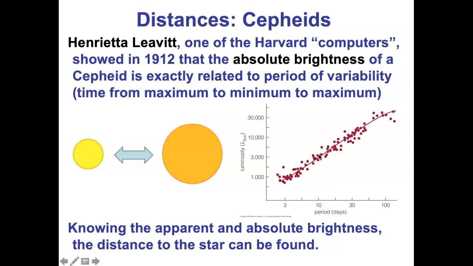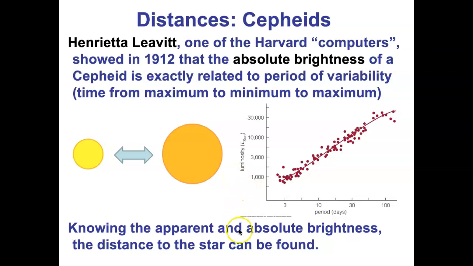There are a bunch of Cepheid variables close enough that we can get parallax distances, and if you can get the parallax distance, you can figure out the luminosity. So if you take a bunch of Cepheid variables whose luminosities you know, and you plot the luminosity versus the period of pulsation, it turns out that they all lie along this pretty straight line right here. And this becomes a huge benefit, because this graph is what's called the period luminosity relationship for Cepheids.